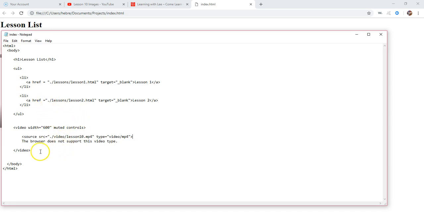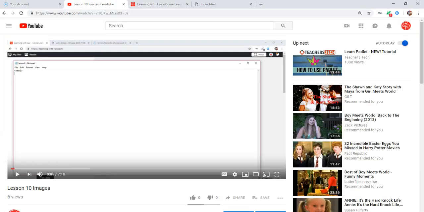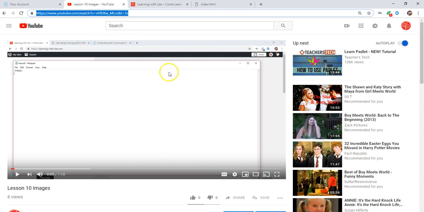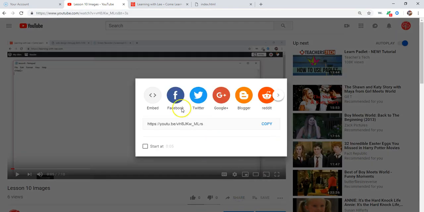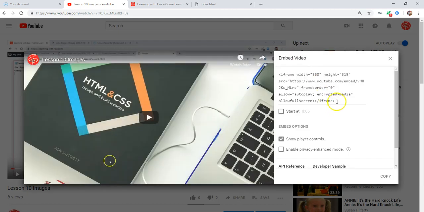Okay, so see if you can maybe take a video with a camera or a cell phone and get it on your computer and save it so that you can link to it. If you wanted to put a YouTube video on your website, you wouldn't just take this address and put it in there as a source. That's not going to work. What you can do is click on Share, Embed, and it gives you code to put on your website. So you could try that and see what happens.